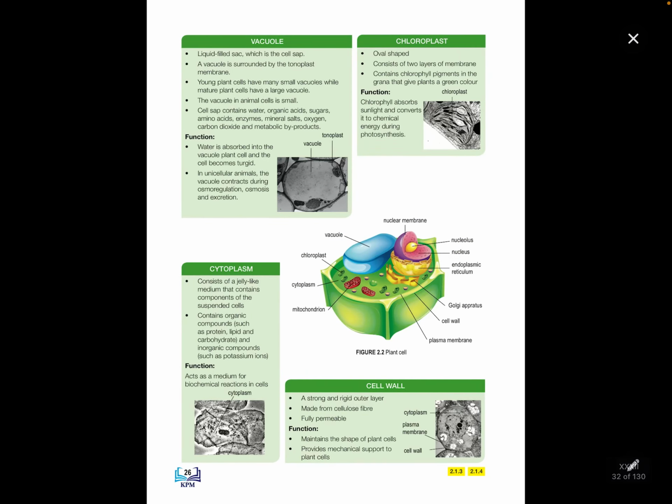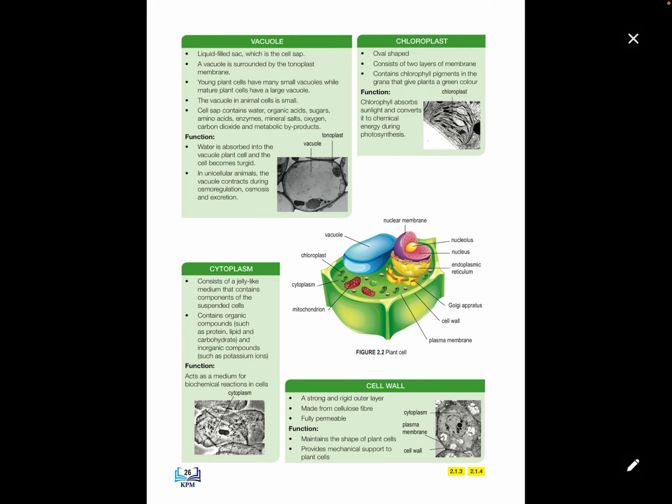Next will be the plant cells. So firstly is the vacuole, and the vacuole is a liquid-filled sac. And the main thing that you have to know is that animal cells might have vacuole. Actually, wait, I forgot if they do have vacuole, but basically, plant cells have very obvious vacuoles. Animal cells don't really do. And its main function is to determine the turgidity of the cell. When the vacuole absorbs water, the cell becomes turgid.